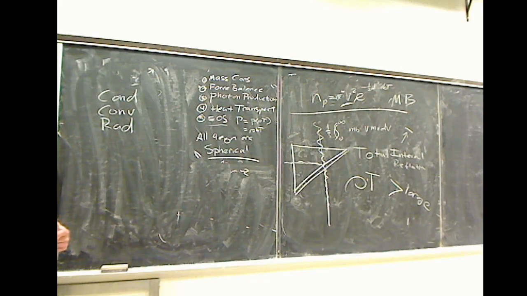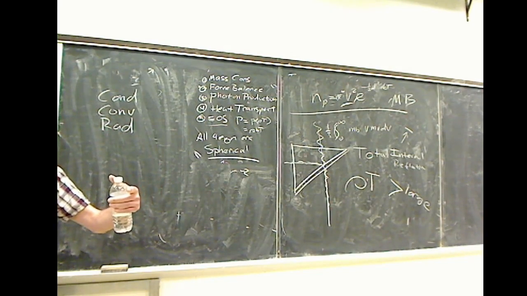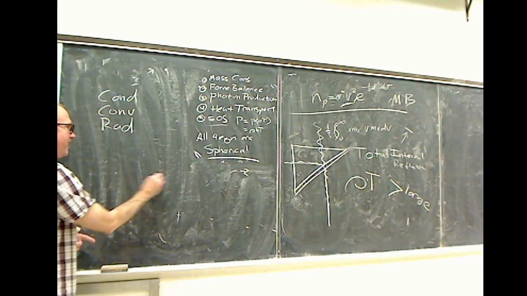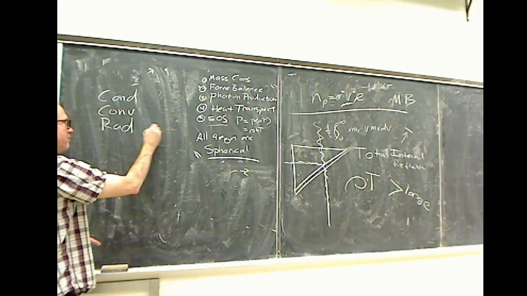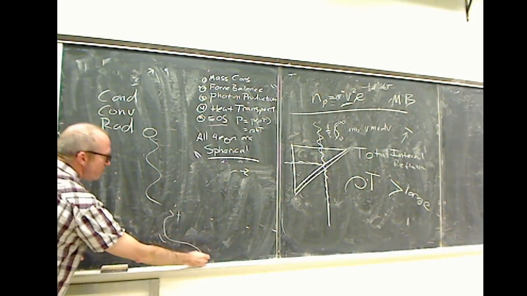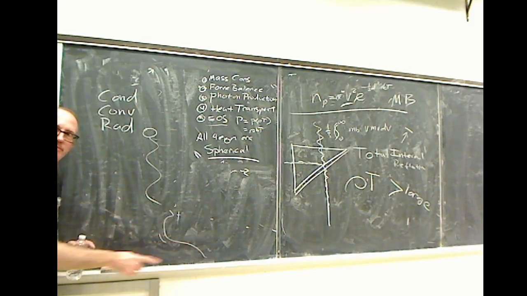So why? Because the mean free path is very short. It's a random walk. Did you guys watch The Price is Right when you were sick, when you were a kid? I don't know if it was still cool when you were kids, but it was the thing when I was a kid. They have this game called Plinko, which is a bunch of little pegs, and you drop a disc, and it bounces around the pegs, and it gives you a Gaussian at the bottom.